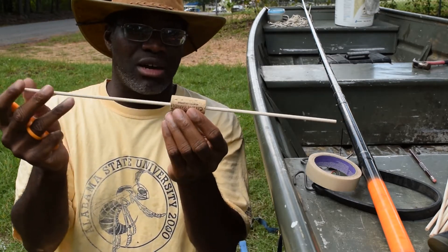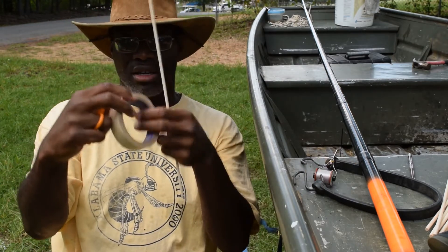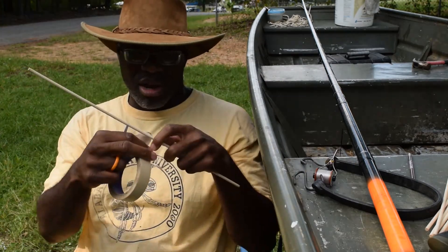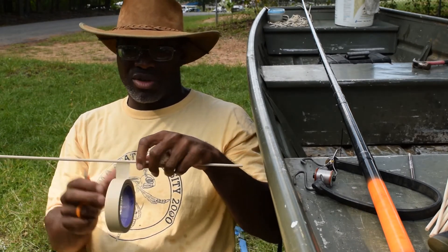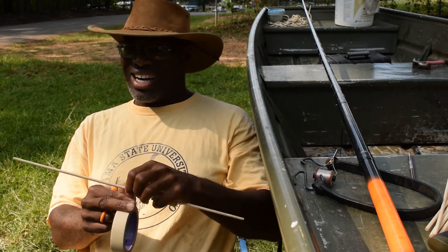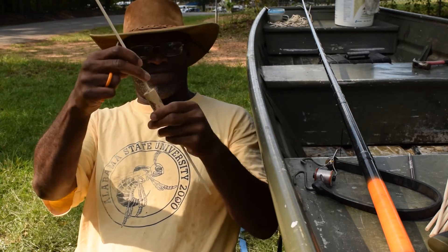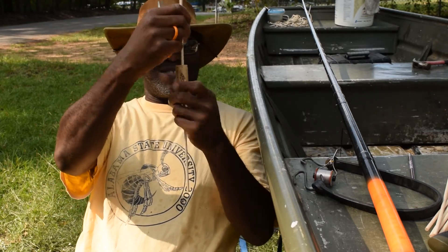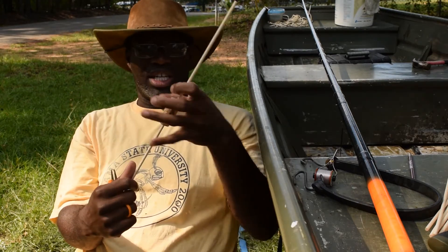To find the balance point, I measure the dowel at 18 inches and place the center of the cork directly at 9 inches. Mark that with a pencil. Then take your tape and build up an arbor to take up that 32nd-inch gap. You could use wood glue, but I just let it friction fit — we'll varnish it later and the varnish will coat everything and make it solid.